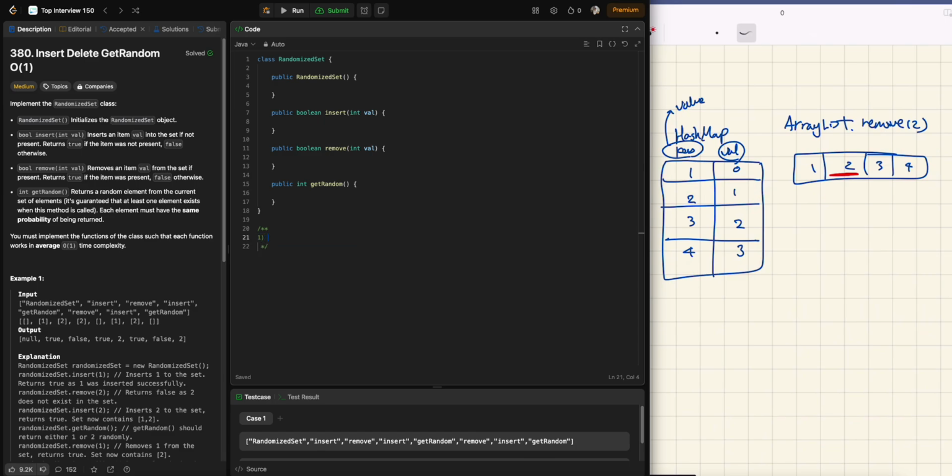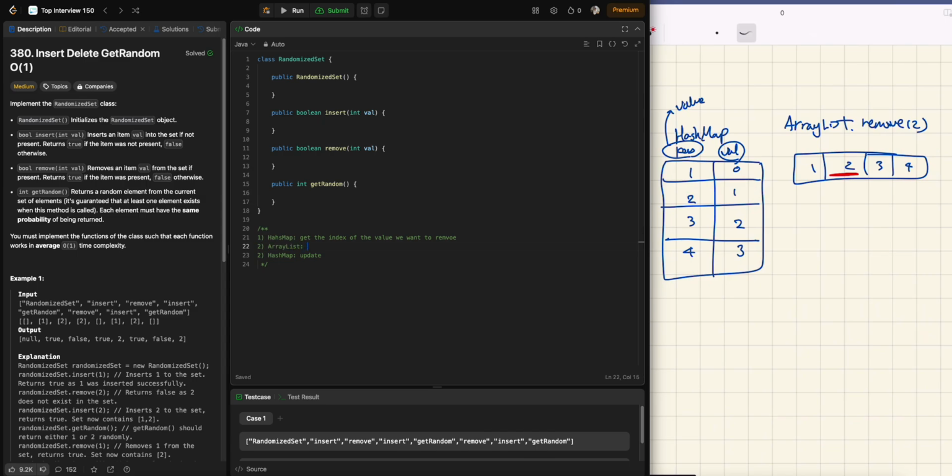So get the index, so that should be from the hash map, right? So from the hash map, we are going to get the index of the value we want to remove. Next step, what are we going to do? We are going to update, well, it kind of makes sense to update the array list first.